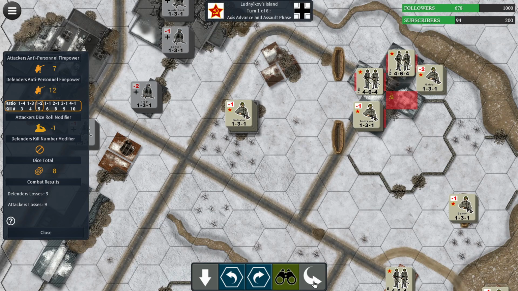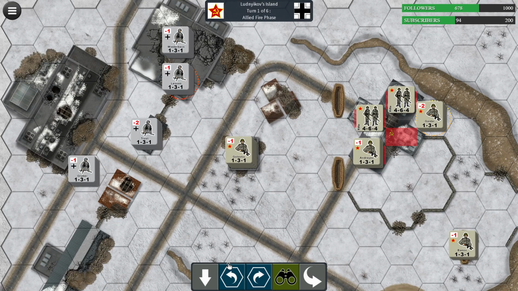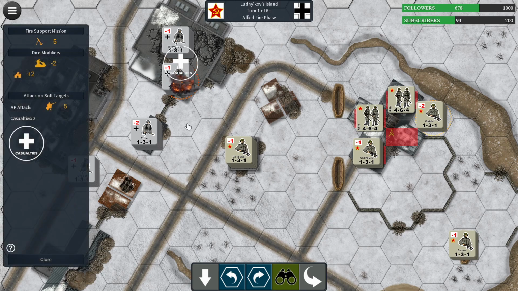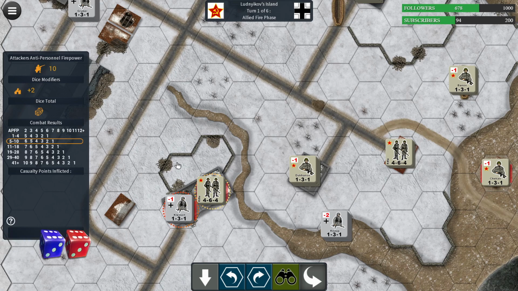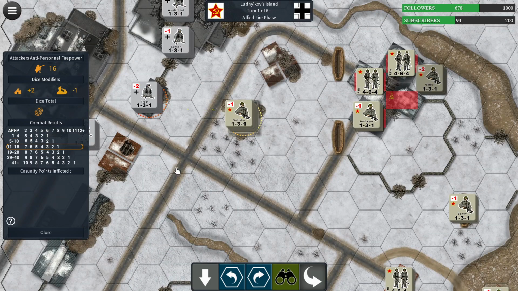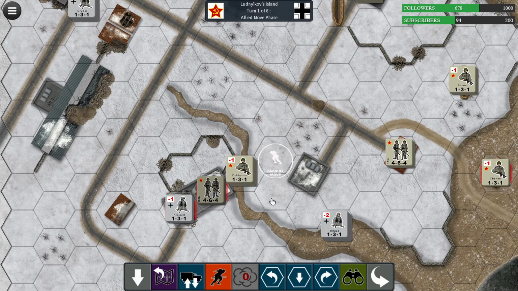Right. Okay, so that's the end of our turn. We'll let the allies have their turn. They're shooting our mortars at us, casualties. Okay. More casualties, not good. They're firing it. Now it's their move phase. Okay, they're coming across the open.